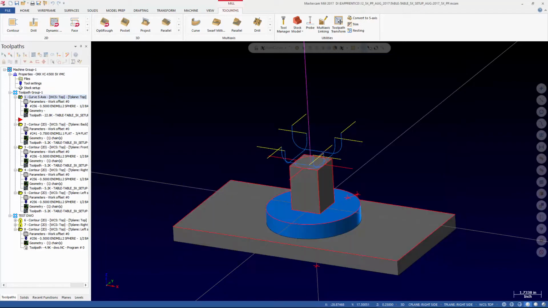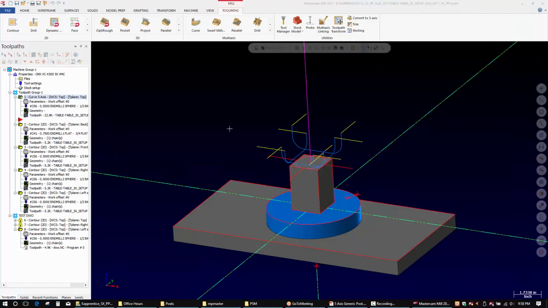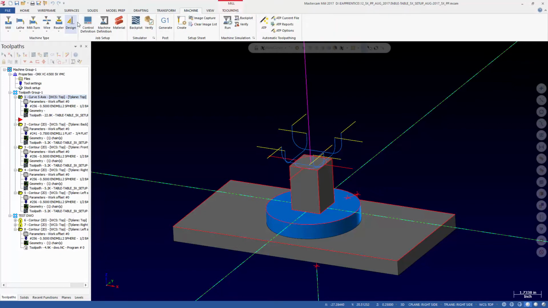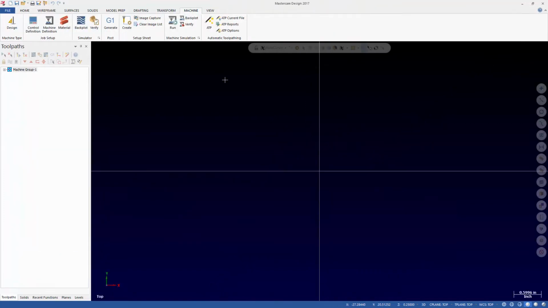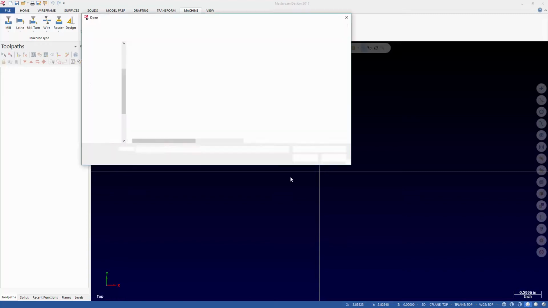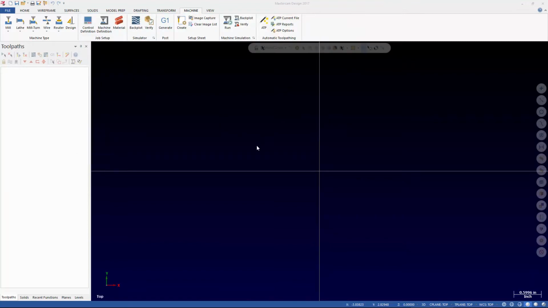About saving the text strings. In general, I recommend when you first set this up that you go in, so save, machine type, design, file new, and we're going to go control definition manager. We're going to open up the OKK.